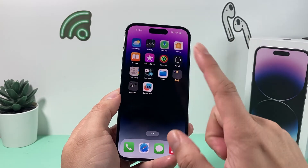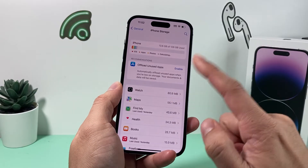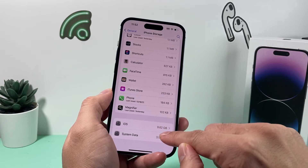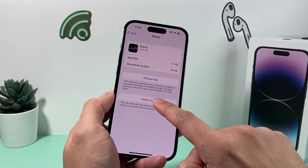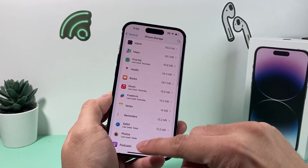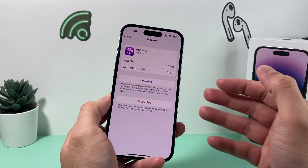After the reboot, if you're still having the issue, go to Settings, General, then iPhone Storage. When an update has failed, you may see an 'iOS Update' entry listed there. Click on it and you should see a Delete option. Delete that previous update file, as it could be interfering with the new update. We don't see it here since our update was successful, but look for something labeled 'iOS Update' and delete it using that option.